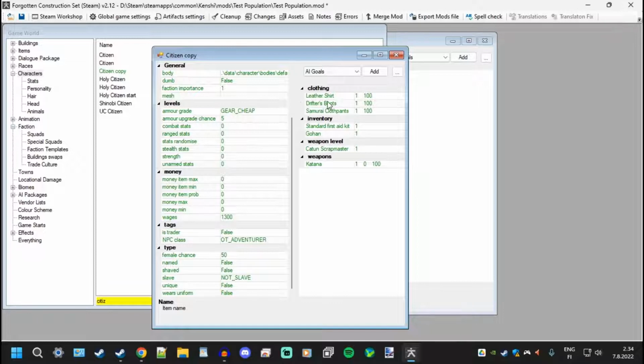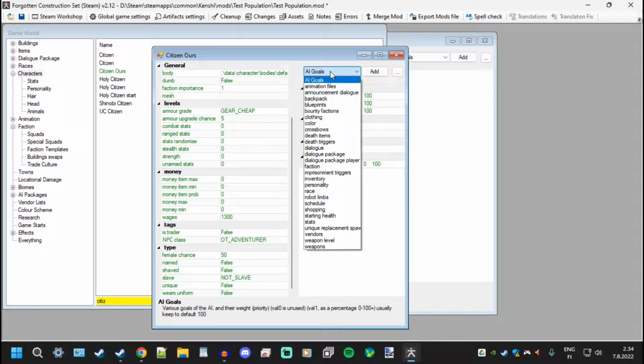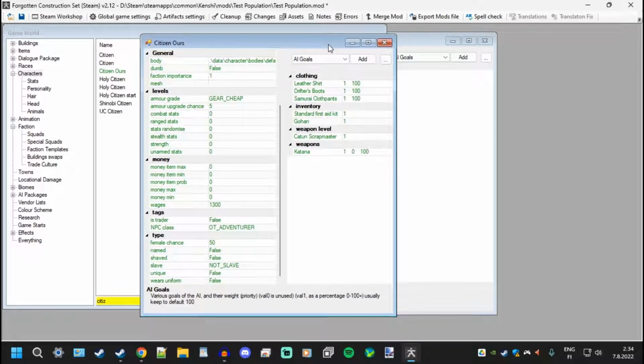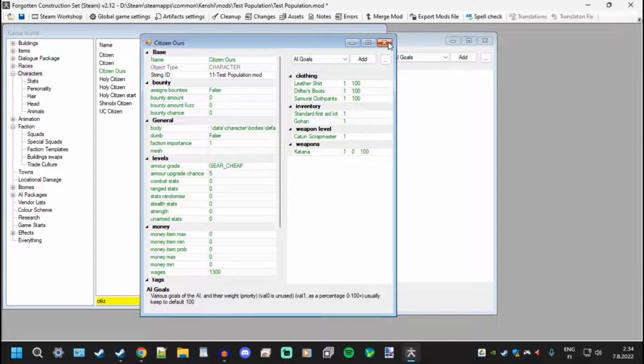This character's not going to have like 10 pairs of pants, so it just chooses one out of the random thing, if I remember correctly. I shouldn't really stretch my guessing game that much, because, like I said, it's been a while. But we're happy how this guy is now, because he's just a civilian.